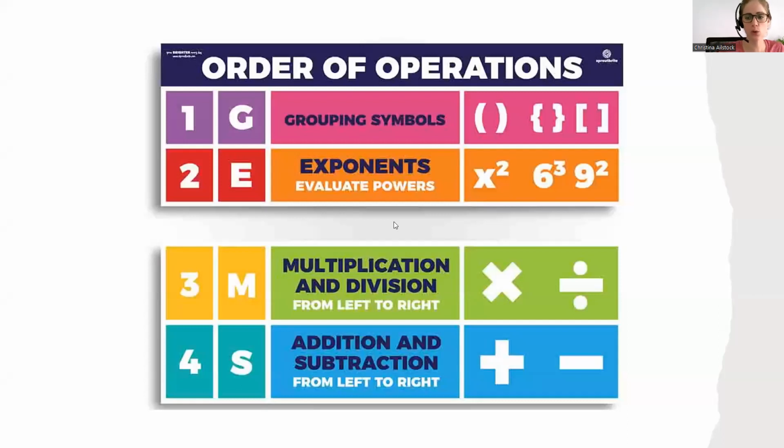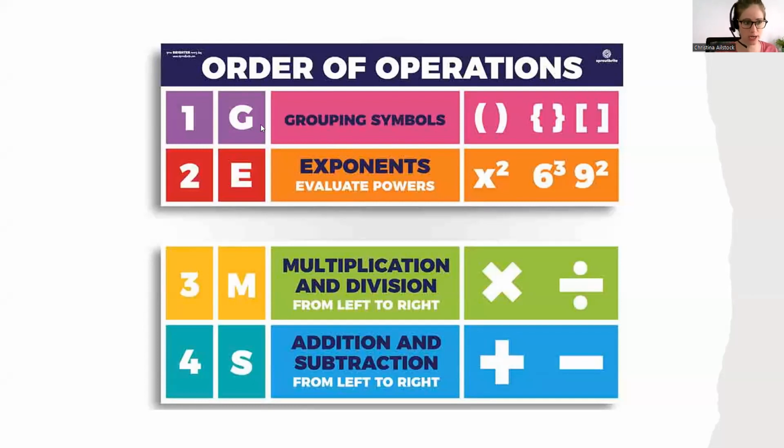So when we're dealing with numerical expressions, one of the things that comes to mind is that we're dealing with order of operations. There are several different mnemonics that you can use. You've maybe heard of PEMDAS, please excuse my dear Aunt Sally, or maybe you've heard of GIMDAS. My favorite one is actually GEMS. But no matter which one of these mnemonics you use, the order is still the same.